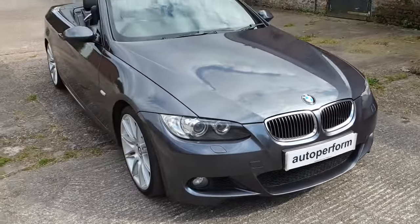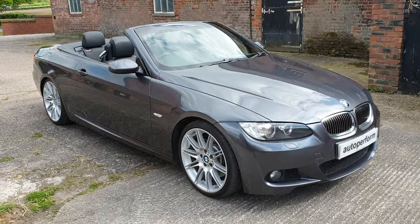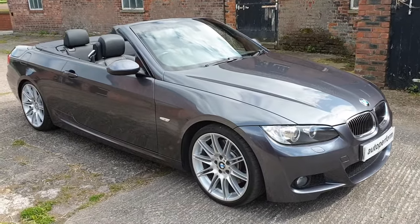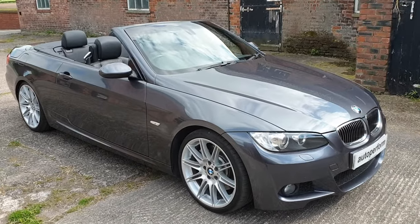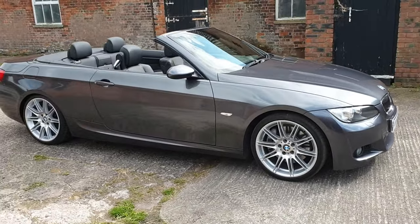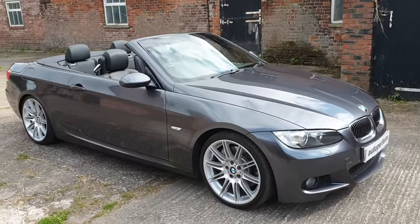So hopefully that covers everything. There'll be photos of the car with the top up as well as down. It just saves trying to do it with the video running. It does have comfort access as well, nearly forgot, so it's completely keyless. You walk up to the car, put your hand near the handle and the car will unlock itself, and you can just get in without it knowing where your key is, as long as it's on you somewhere, and it'll start and off you go.